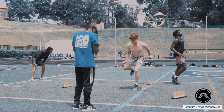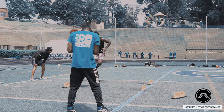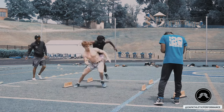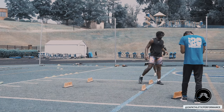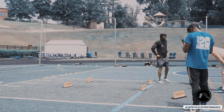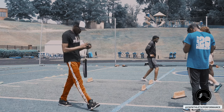Down, yes, sir. Don't drag that foot, though. Yep. Don't drag that foot. Push, that's it. Push, yes, sir. Push. Push. And push. I'll take it. Trey, I just gotta get you off your toes when it's time to stick. When we're running, that is great. But when we change direction, we have to get our whole cleat in the ground.